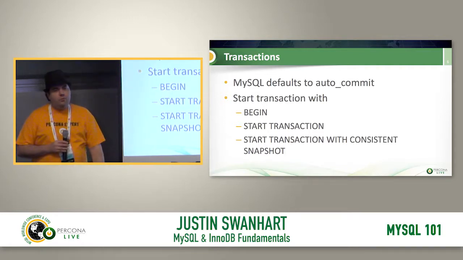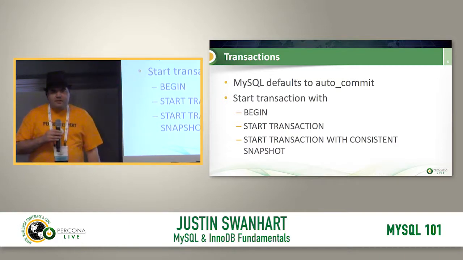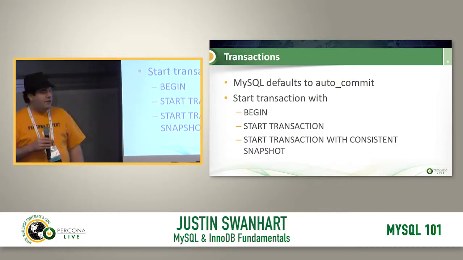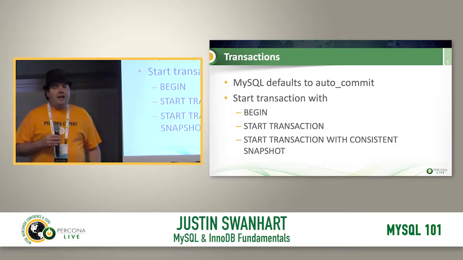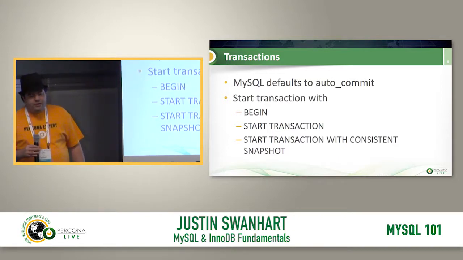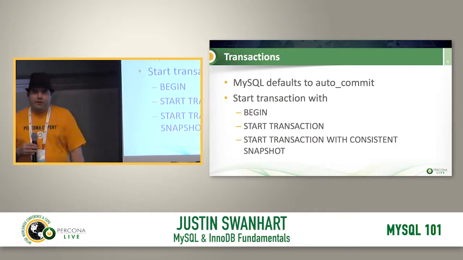the transaction once you touch a table. So if you start transaction and you don't actually hit a table for an hour, it's not going to hold a long-running transaction. But if you start transaction with consistent snapshot, it immediately starts the transaction in the transaction storage engines. Just a side note, there's also start transaction read-only. If you want to do a read-only transaction, it has less overhead than a read-write transaction. But select statements in auto-commit mode automatically use a read-only transaction, so it's not really something that you need to worry about.